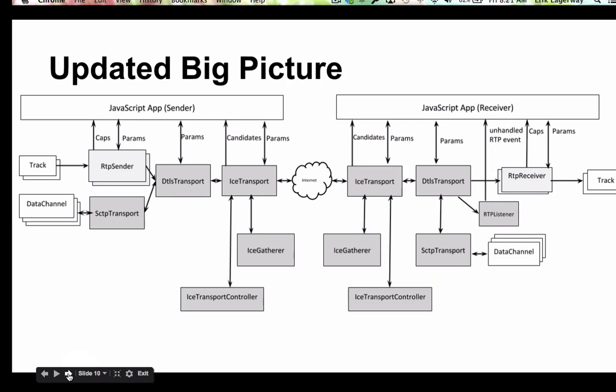The transport controller is responsible for doing the ordering of the STUN and ICE checks, because there is an order to that, as well as bandwidth estimation. And the IceGatherer is responsible for gathering the actual candidates off of TURN and your STUN server, as well as your local candidates, which is used in the ICE transport to do connectivity checks between you and your remote peer. That's it. Okay. Sorry to do that fast, but next slide.